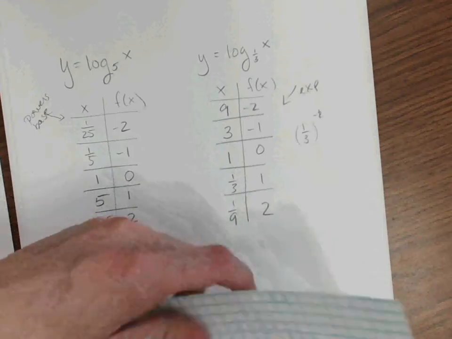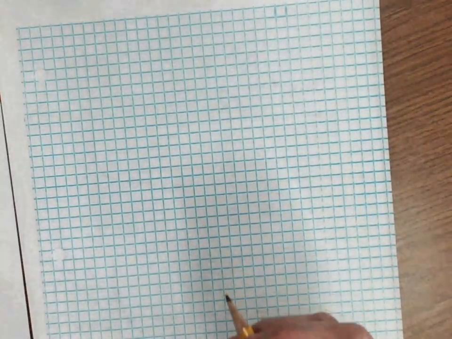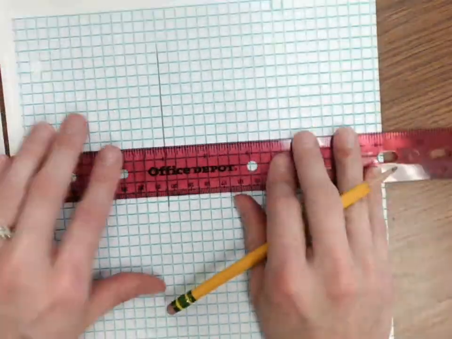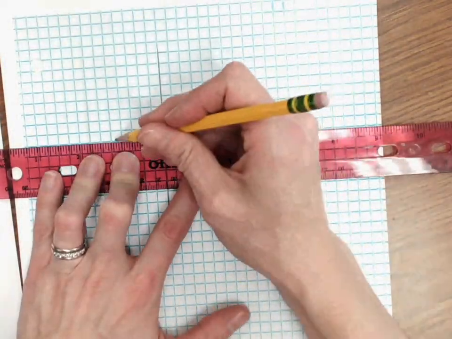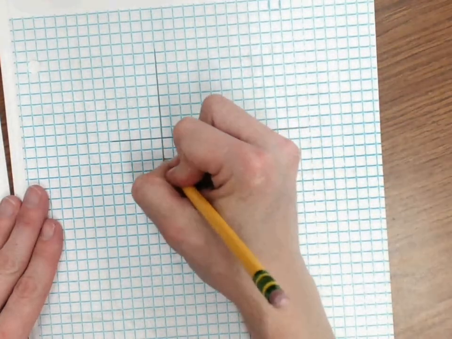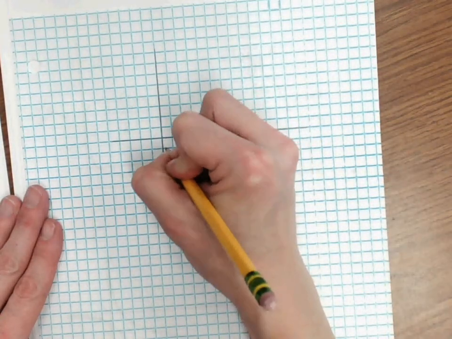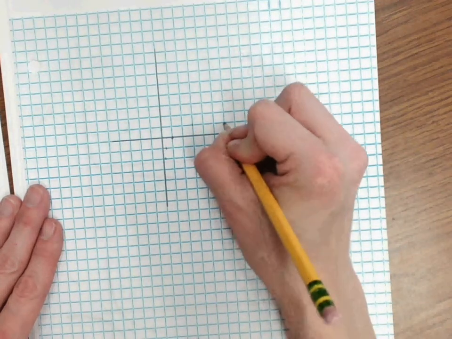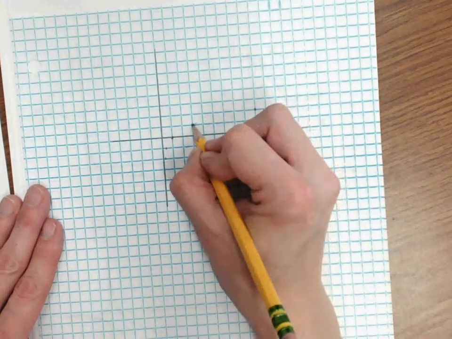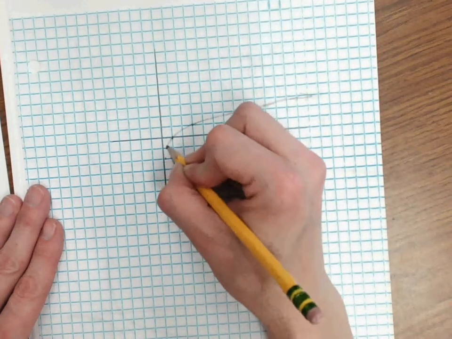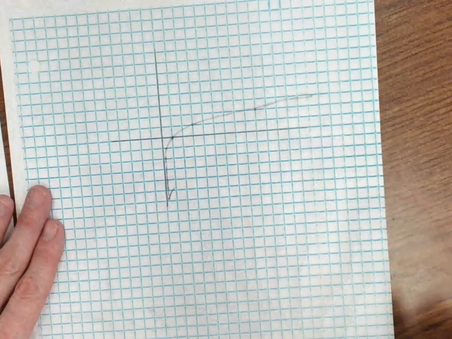So let me go ahead and get this graph there. Graphs of logs, they're not something that's incredibly difficult to do. They're something that can just be a little bit new though, because it's not something that you've really looked at many times before. And then 6, and then there's 9. The best thing to do is to make that table so that you can figure out your shape.